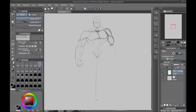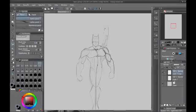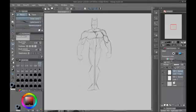What I'm doing right now is I'm just laying out the basic construct and the pose. And I'm gonna briefly explain to you in this video what it takes to draw Batman or any other figure. This is different from a lot of the other drawing tutorials out there, where it's like, hey, this is how you draw Batman, and they just draw Batman in one particular pose, and then that's it. You don't learn nothing. Like, okay, now I can draw Batman in that one pose. I teach you the fundamental stuff that you need to know in order to draw Batman from any position, any pose. And what that takes is a foundation, the knowledge of drawing the human figure.